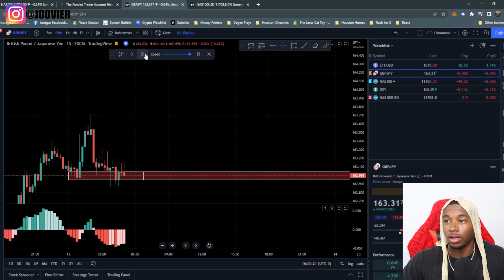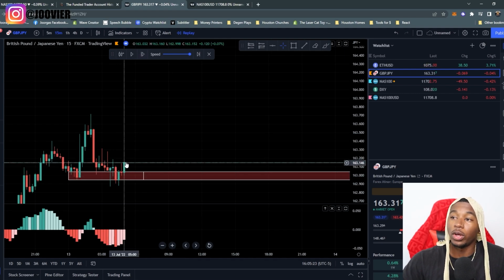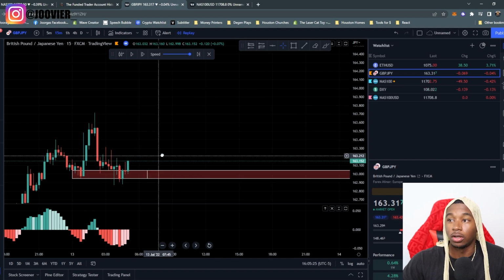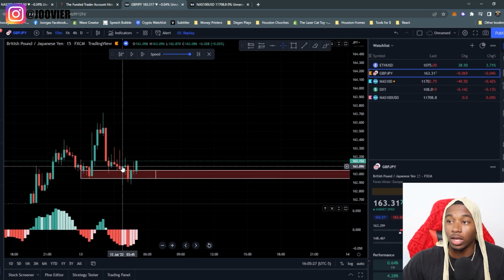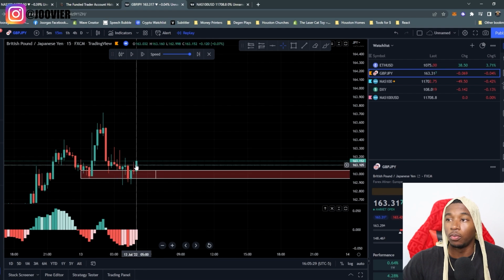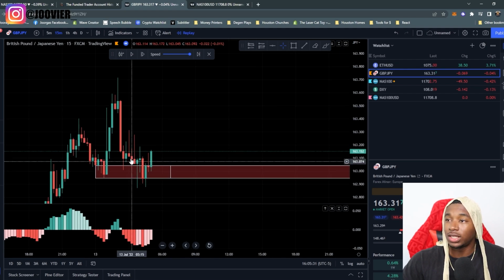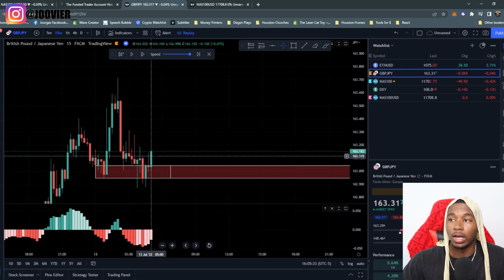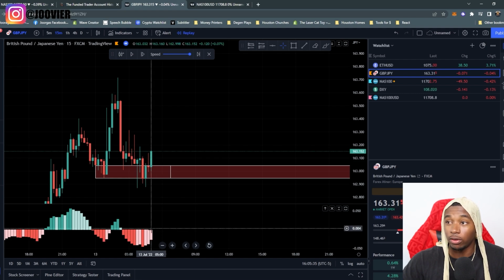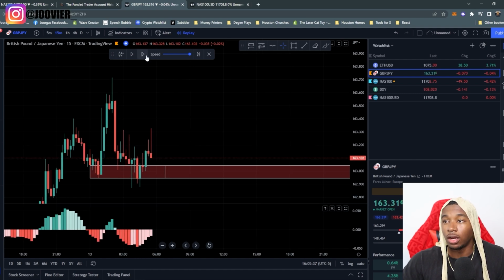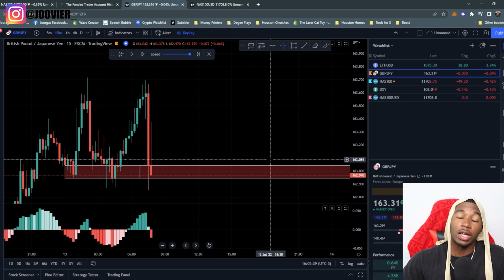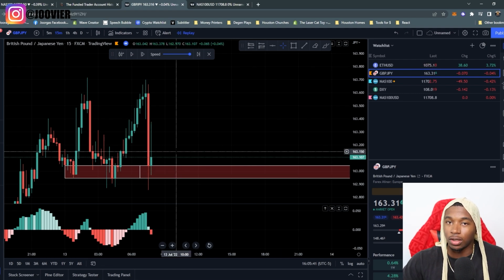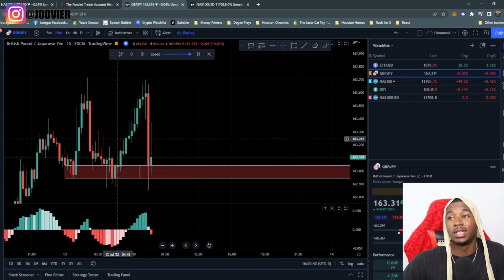Instead of waiting, because this is a candlestick that I would have gotten on, I could have gotten in right here once I saw the weakness in the volume, instead of getting in right here when I have the candlestick confirmation plus the weakness in the volume, and then it ended up going all the way up. So that's actually how I end up using this indicator.